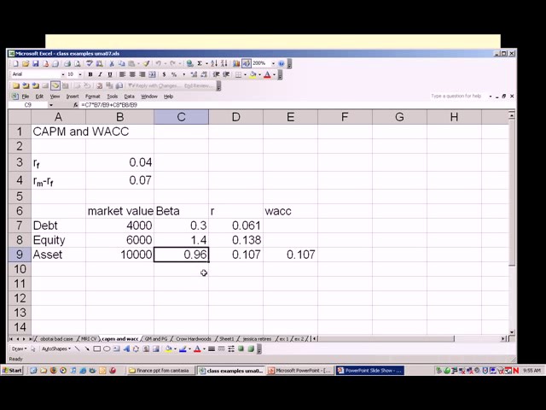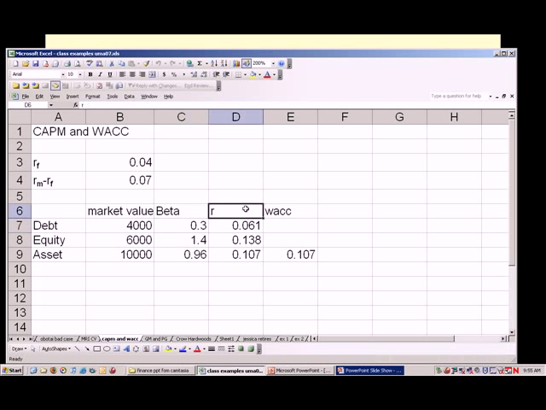As a quick aside, note that the beta on equity is always going to be higher than the beta on debt because the investors in the firm's stock, that is the equity investors, bear significantly higher risk than do the debt investors. This is a concept that we'll develop much more fully in the financing part of the course.